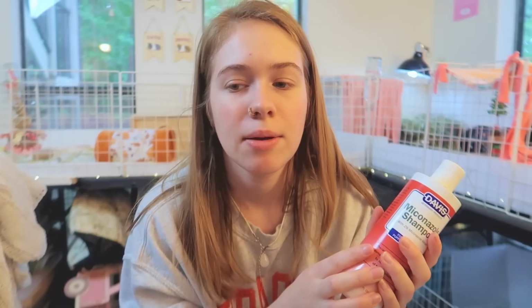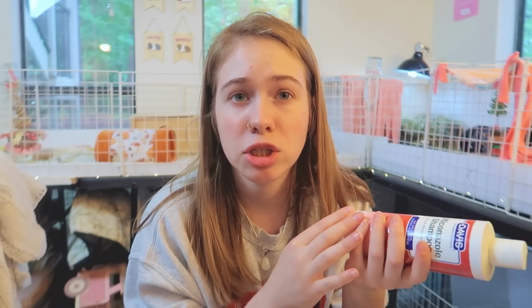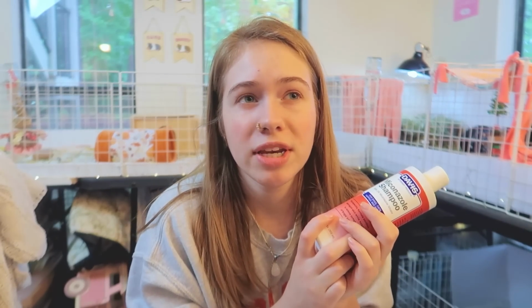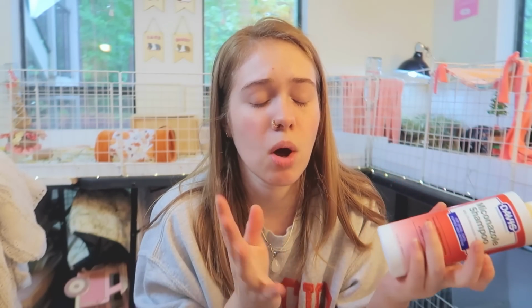I only give baths every couple of months and usually not even for all of them. I don't really give baths to the pigs that are dirty or pigs that need it because of a fungal infection, which I haven't actually dealt with before yet, luckily. So the only pigs who will be in the bath are Pepper and Marshmallow, and they will be getting it with this shampoo. And I usually only do a bum bath. Marshmallow might get a little bit more than a bum bath, but Pepper will definitely only get a bum bath because that is all she needs.